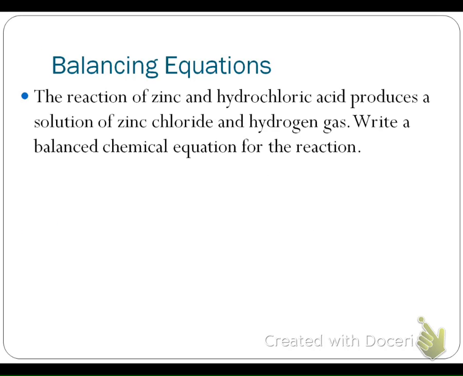Okay, so try this one on your own. Take zinc and hydrochloric acid. It tells you what it produces, which is zinc chloride and hydrogen gas, which is H2. Okay, hydrogen gas is elemental hydrogen, which is a diatomic. Right? We know that's going to be H2. We want to write a balanced chemical equation for this reaction. Okay, so take them from word form, build the chemical formulas, then balance the reaction. Okay, we've got to be careful about our chemical formulas.